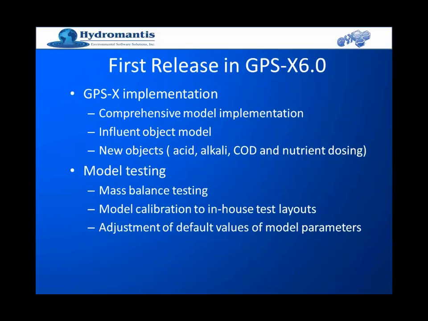Also, we did a lot of model testing. The first testing, of course, was the mass balance testing, and then the model calibration using our in-house test layouts. We did a lot of calibration studies, also collected information from different literature sources and tried to see that the model outputs are valid and in the reasonable range of the reported values in literature. And we made some adjustments to the model parameters as well. And in 6.1, we have provided quite a lot of details about the Mantis2 model. So for your further interest, if you go back to the manual, you can read more about the Mantis2 model in the reference.